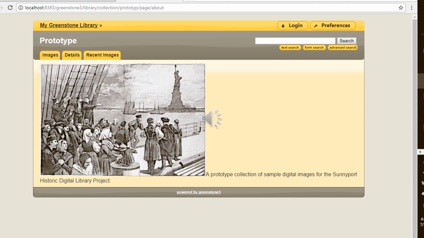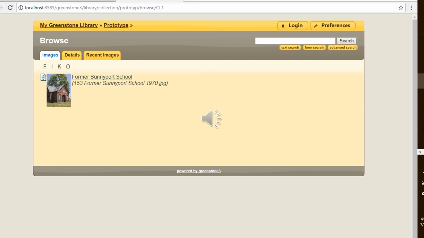This is what my prototype looks like. I included the picture of the immigrants looking at the Statue of Liberty because I thought that would look good for a historic collection. These are the browsing tabs that I chose for the prototype.